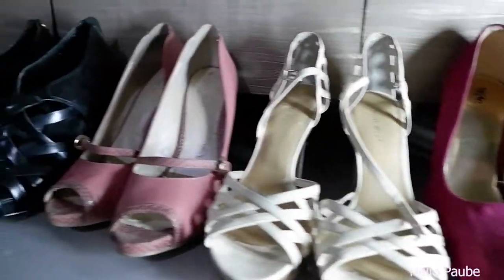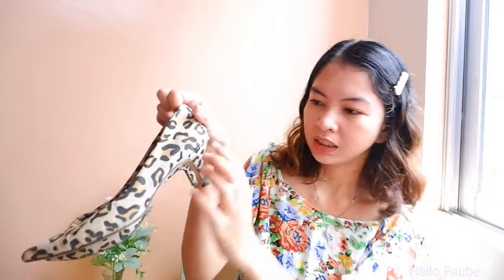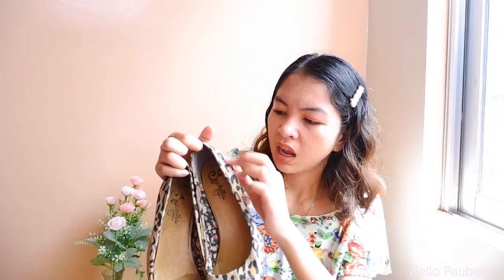Number one is a leopard heels — great for everyday outfits or formal events. The leopard print could make a statement and it will look refreshing because it's not really common to use these high heels. The leopard is one of the most fierce and strong animals, so it symbolizes that and has a strong impact when wearing it. The heel is about one inch tall and I use this every day because it's easy and could pair with any outfit.